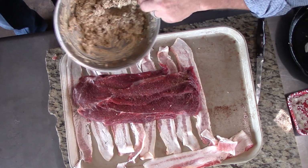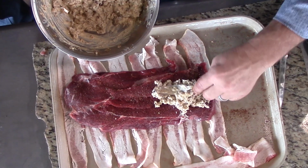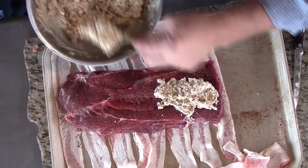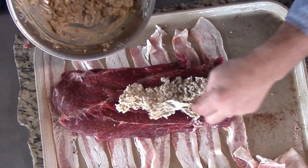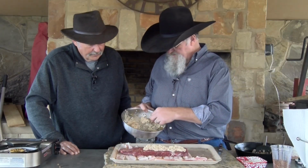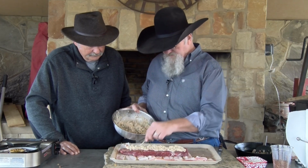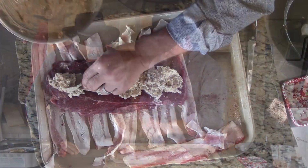And now we're going to come with our stuffing right inside of that deer loin. Now you could use this with a beef tenderloin. Would work great on this. If you don't have deer meat, there's a lot of other meats you could substitute. Pork loin, we're good that way too.